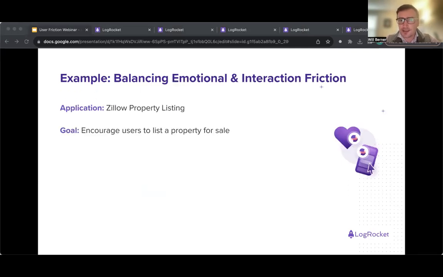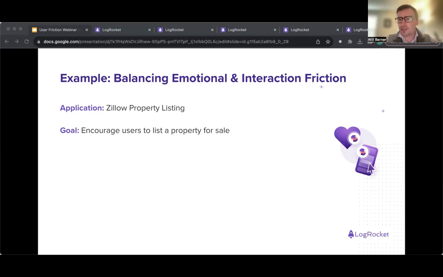All right. And like I said before, I think emotional friction is probably the most abstract and difficult to come up with examples for. But I think a good one would be this new product that Zillow offers, where homeowners can go and submit their property to be listed directly on the Zillow website. There are a couple of different ways this works. It'll either connect you to a licensed selling agent, or in some cases, in specific markets, they'll actually make cash offers directly to you on your property, and Zillow will purchase your property from you directly.